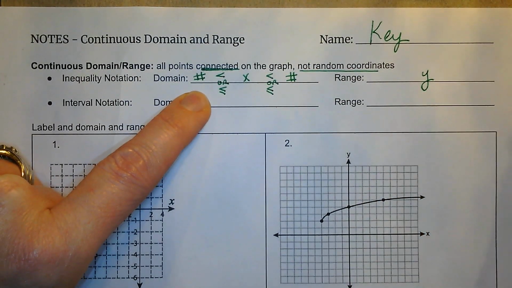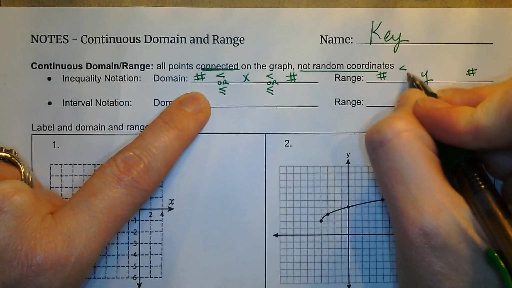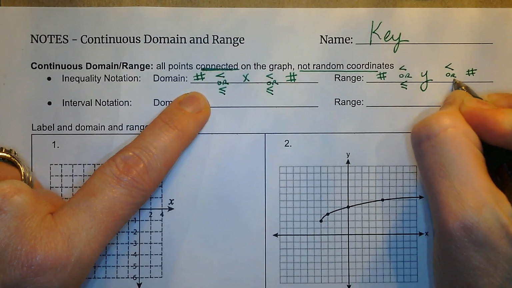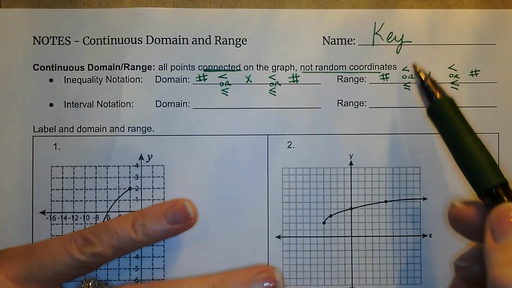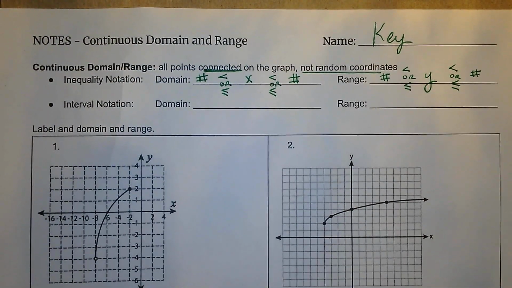So our y is going to be in the middle. We're going to have a number on the far left, a number on the far right, and then our symbols could either be less than or equal to, because that represents it goes from the lowest to the highest. And then we'll talk about how do we know what that symbol looks like.